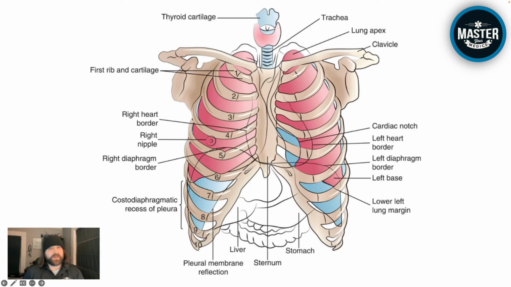Then the diaphragm separates the thoracic from the abdominal cavity, which makes it a moving target, right? So at rest, the outer margins of the lung bases rest right around the 10th thoracic vertebra, but they can extend a lot lower during inspiration. And sometimes the difference between like a lung shot versus a liver shot is basically what stage of the respiratory cycle the patient was in, which is always something to keep in mind when you go to like penetrating trauma and stuff like that. So, you've got this moving target.